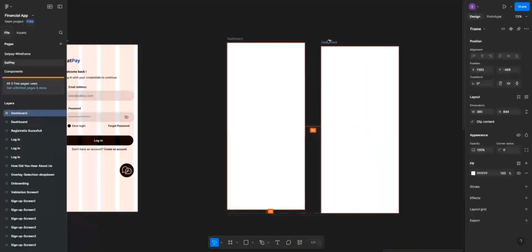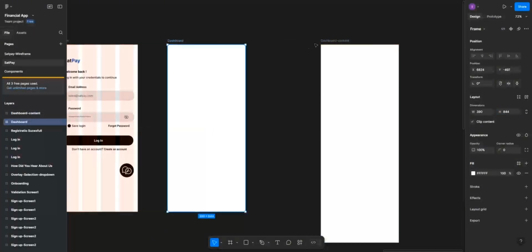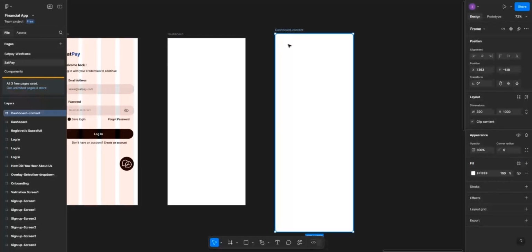Let's duplicate this one more time and update the name to dashboard content. Alright, so here we're going to update the height of this content frame to 1000. So let's move this to the left, then take this up like this.